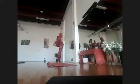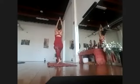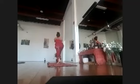Right knee is still bent. Left leg is in that extension, actively pushing that heel up toward the ceiling. Left leg back behind us. Inhale, arms up, deep breath in. Both hands come down, frame that right foot.